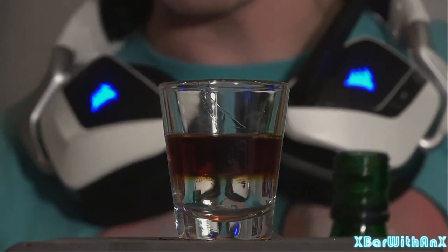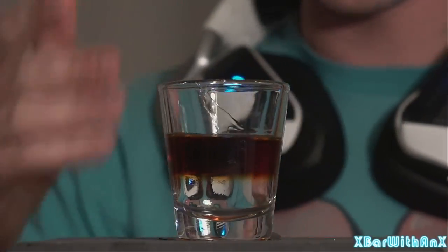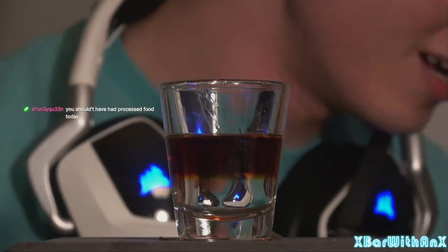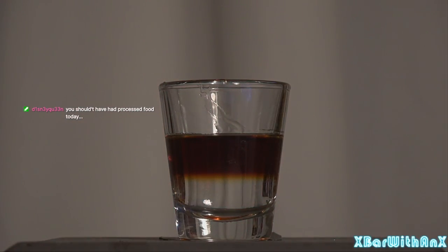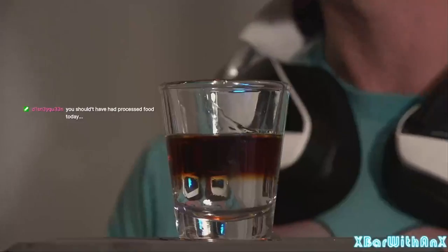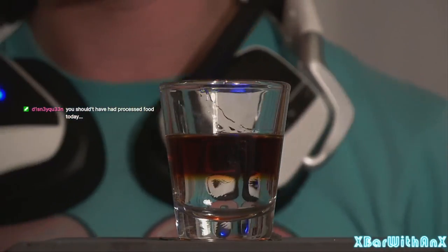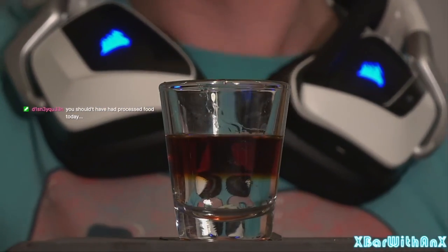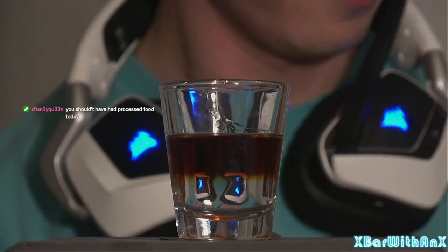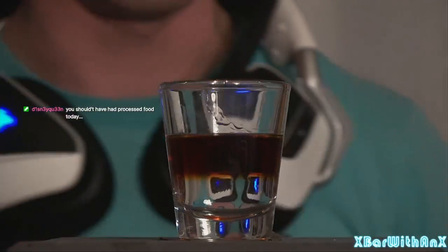When I was building these shots on my own, I was looking at the shot glasses. No. I should be looking at what you guys are seeing here. Ugh. I shouldn't have had processed food today. Did I have processed food today? Anna, you made dinner. Did I have processed foods today? Actually, what did I eat for lunch? I don't remember what I had for lunch. It doesn't really matter. Oh, it does really matter.